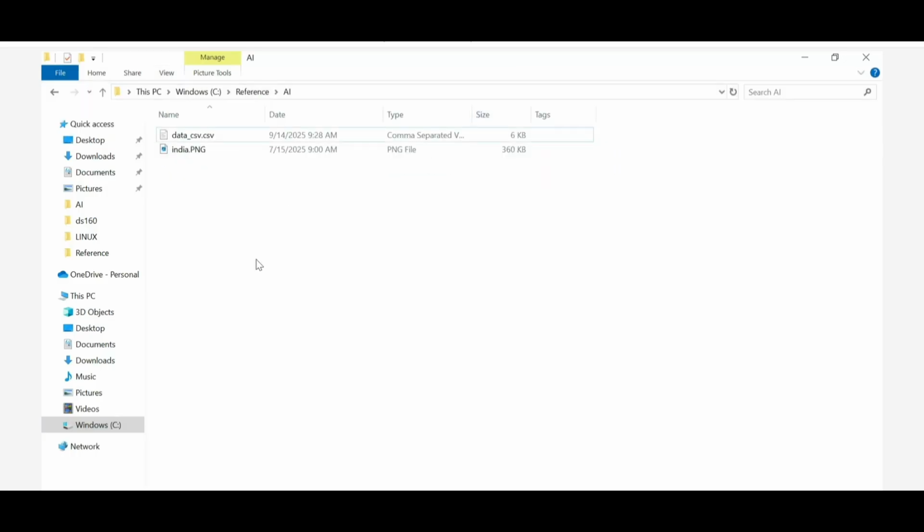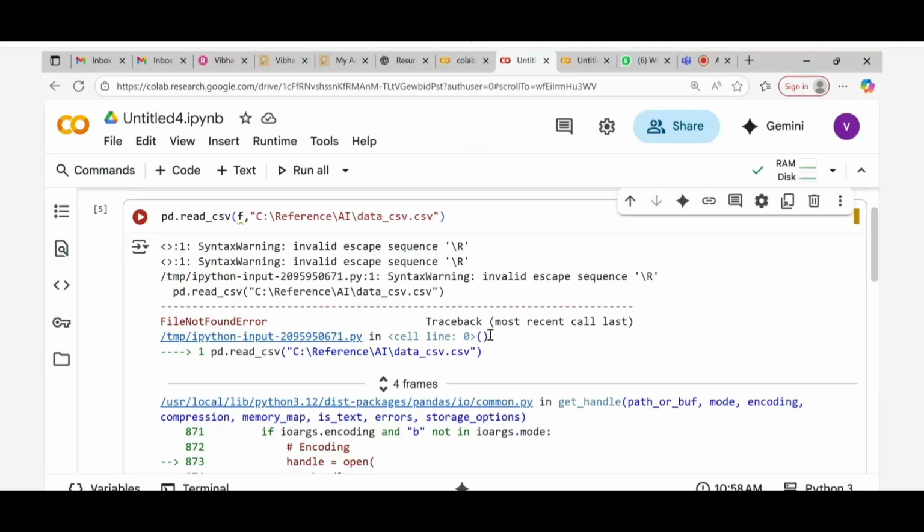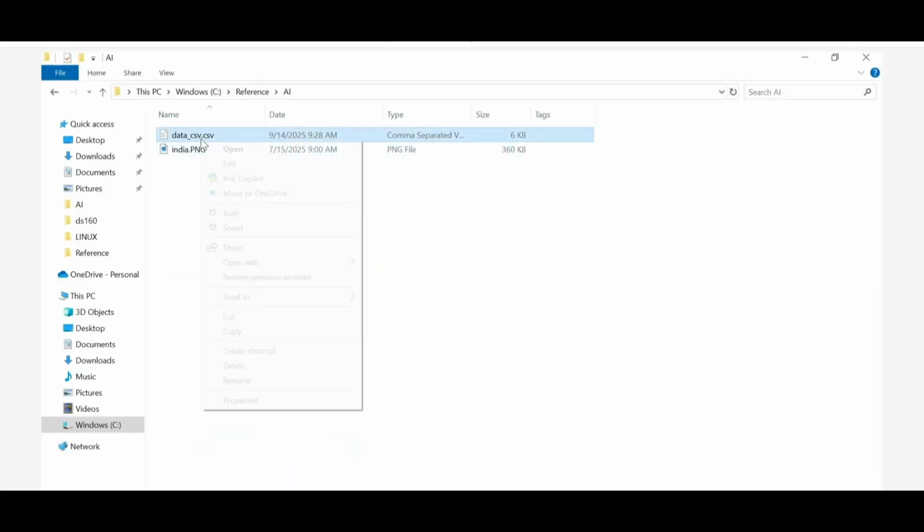Data underscore CSV. So what is the error we are getting? That we need to troubleshoot with the error actually. So here, file not found error. That means it is not referring to the file actually. Let me copy and paste the file name exactly. Data underscore CSV.